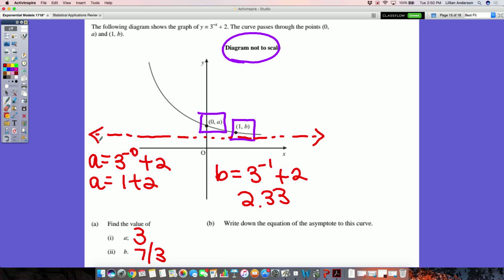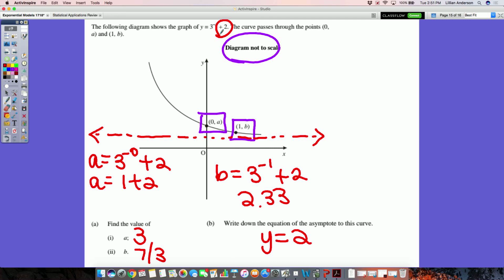And our equation for our asymptote is y equals 2, the value of c. Okay? Yes? Can you just put like 2 for B with that? No, because it got the decimal points after it, so you got to put the decimals. Yes? I'm so confused with the asymptote thing. Like I don't understand how you find y equals 2.